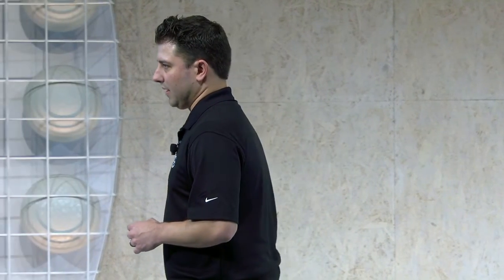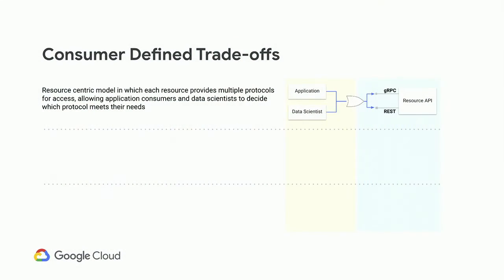The other side here is that we don't want to impose trade-offs on our consumers where we don't have to. We want to push the ability to make trade-offs back into their control. There are a couple ways that we do that. So I've talked in generality about resource APIs, right? Resource just being a particular data set. We provide multiple modes of access to each of those data sets. One is gRPC. So we've wholesale adopted gRPC across our platform as a mode of access for each data set.